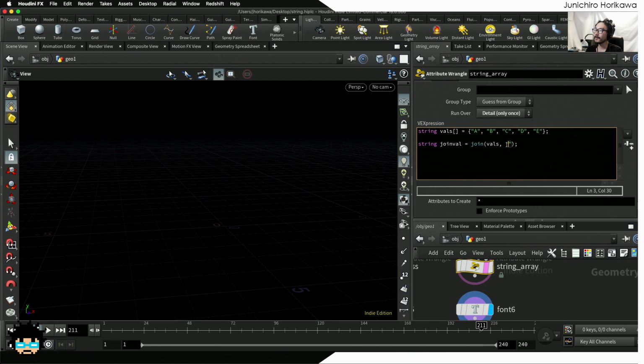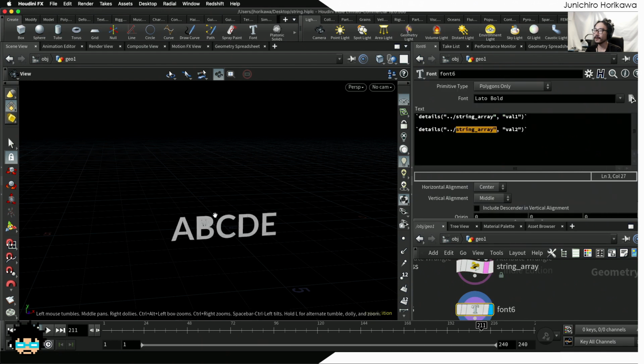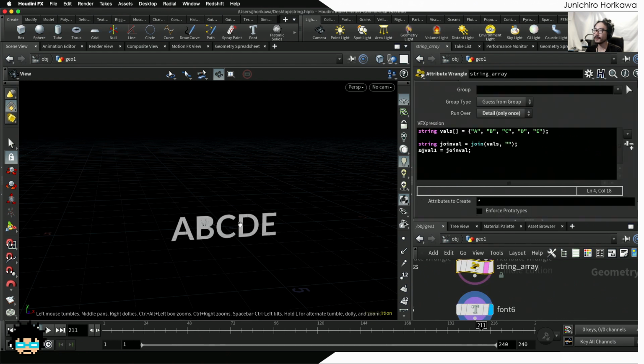By just typing double quotation marks twice, you'll be able to type an empty string. Okay, and store that into a detail attribute called val1, and as a result you'll be able to see a joined string value ABCDE shown up as one string in the font value.